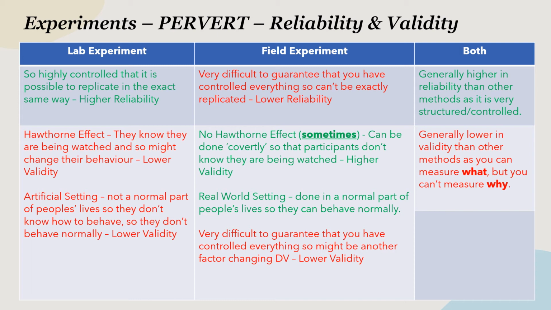On the whole though, if you're going to compare it to other methods, again like unstructured interviews, they're generally lower in validity. You can measure what's happening, what the change is. You can't ever find out why, because when you're doing an experiment, you're not getting into the participants' thought process and the reasons why their behavior has changed. You just know that their behavior has changed. So it's very difficult to get the full valid picture with an experiment. Okay, hopefully you can make some sense of that and put that in a clear way into your note sheet.